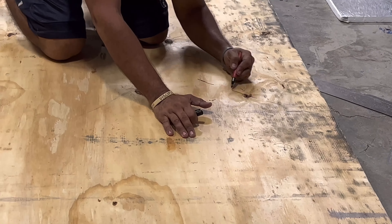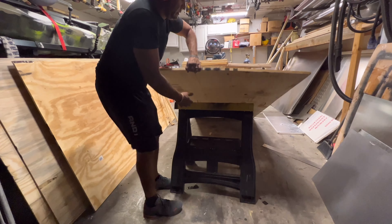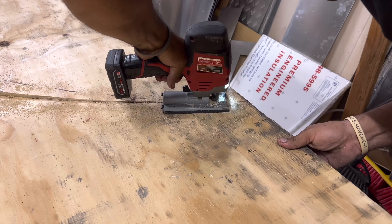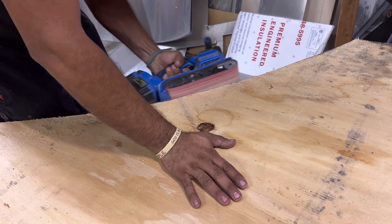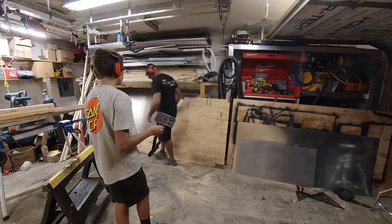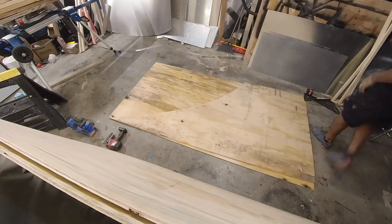For the siding, I would recommend three-quarter-inch thick, or five-eighth-inch thick minimum, plywood sheeting — the five-ply good stuff — because it's going to get constantly bombarded and beat up. Once you're refining the edge and you have a suitable side, go ahead and trace that right on top of another piece of plywood and replicate it for the other side, that way you have equal sides.